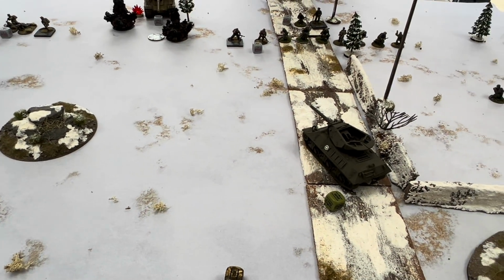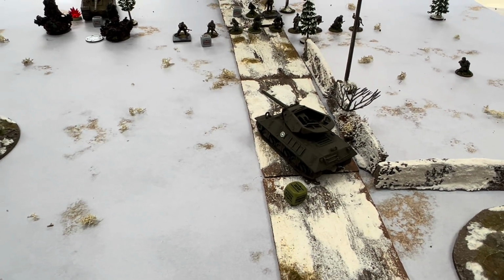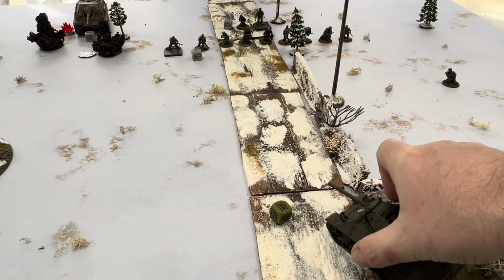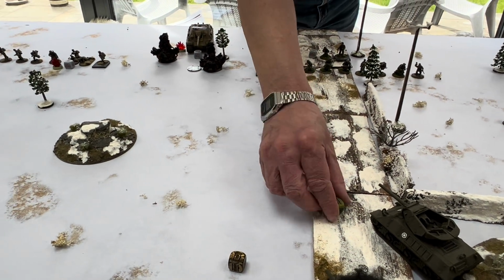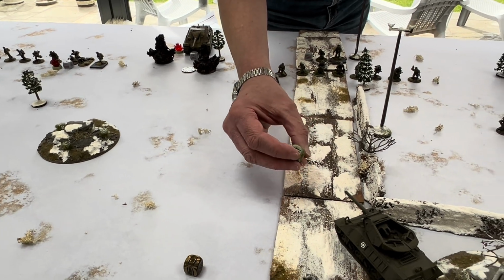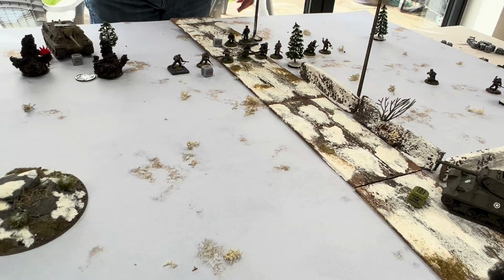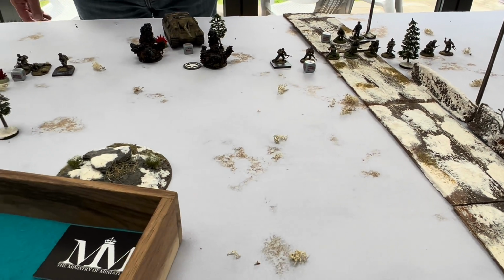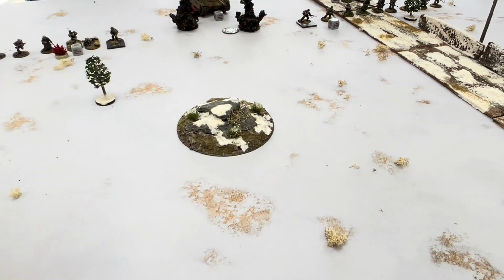Now I don't fancy my chances of being assaulted by infantry and getting blown up. So he's actually going to back up just a few inches, and I'm going to take a fire. I'm going to shoot at your Jagdpanther, but it is going to be a 5 instead of a 3, if I'd have stayed in shots. If you'd have just stayed, it would. Yeah, I don't fancy my chances of your troops assaulting me though. So, needing a 5? No, I wouldn't have got the 3 anyway.